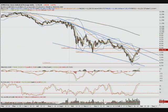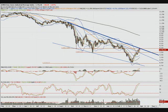So here we've got a downtrend line. This is the Dow. What we've got going on here is a downtrend line. Boom. I drew two of them on here, and we can kind of see what's going on here. We're kind of in a range, a down range a little bit, coming up. Now we're near the top of that range. We blew through this downtrend line right here. This is my original one right here. You can see it was a real good downtrend line. Blew through it on this big day right here, which usually happens on these trend lines.